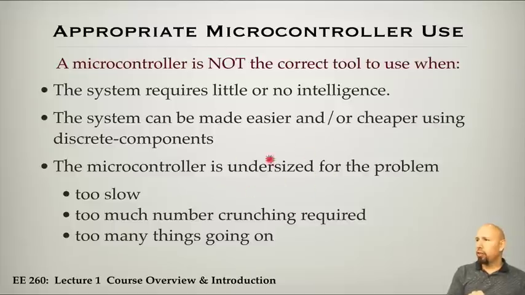Or it could be that the microcontroller is underkill. In other words, it may be too slow, maybe there's too much number crunching involved, or there are too many things going on for the microcontroller to keep up with. The microcontroller can keep up with quite a bit, but it's possible for the microcontroller to be undersized. So there may be good times for a recommended use, other times not.